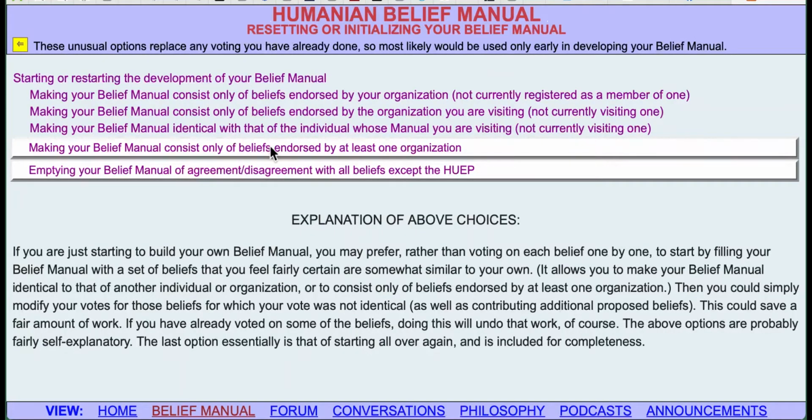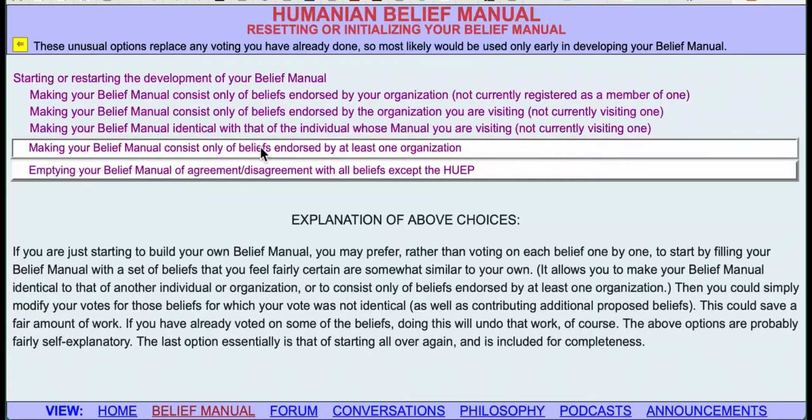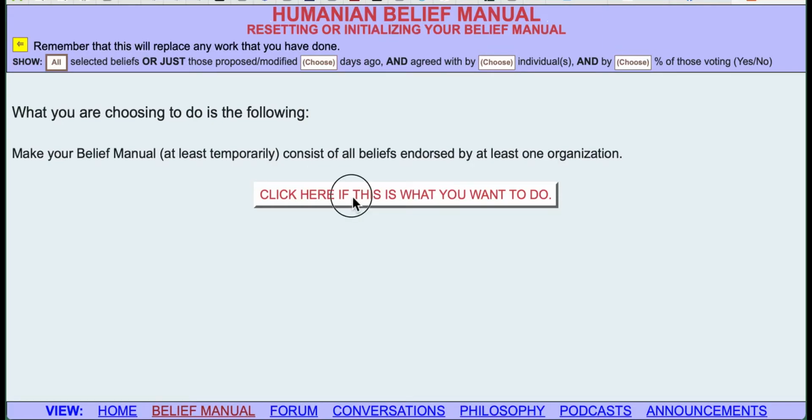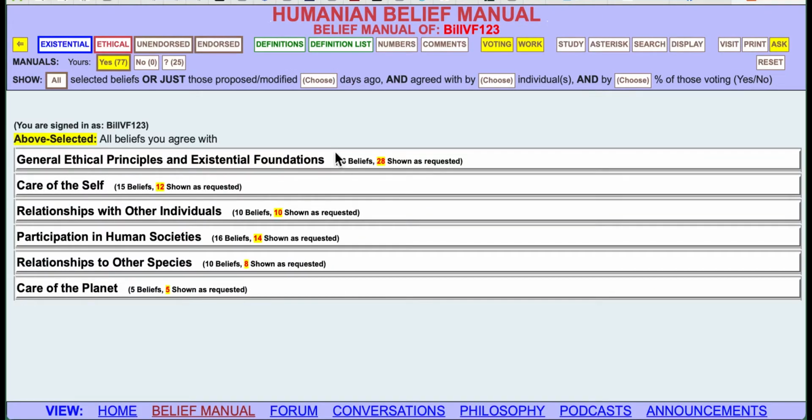And it means that I can make my belief manual consistent with someone else's belief manual, somebody that I'm visiting or an organization that I'm visiting, and so on. But I'm not visiting anyone, so we'll say making my belief manual consistent with beliefs endorsed by at least one organization. And I go ahead and do that.